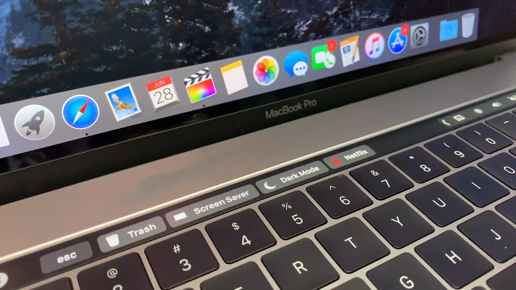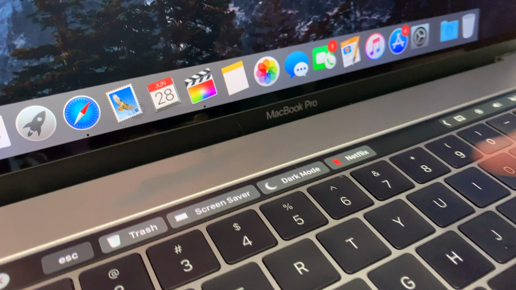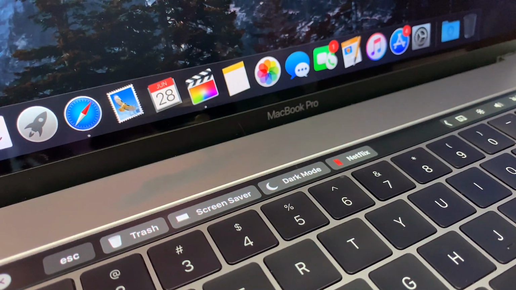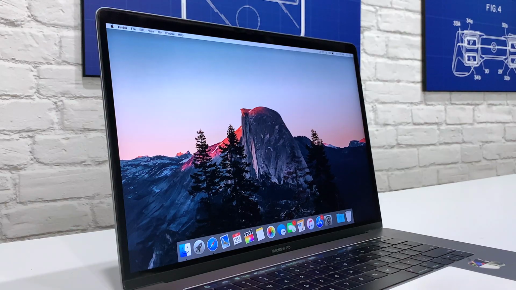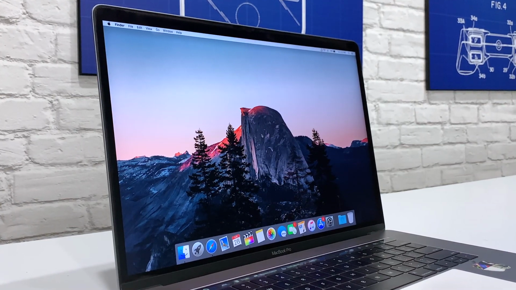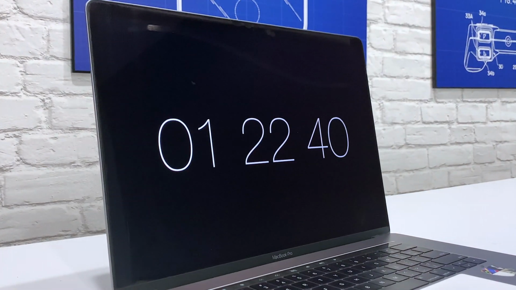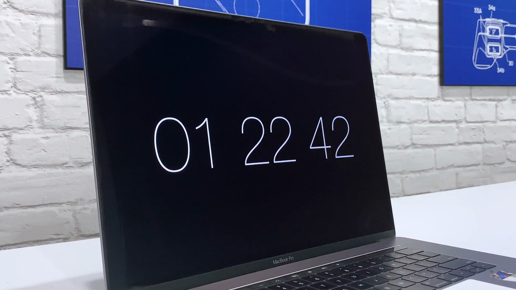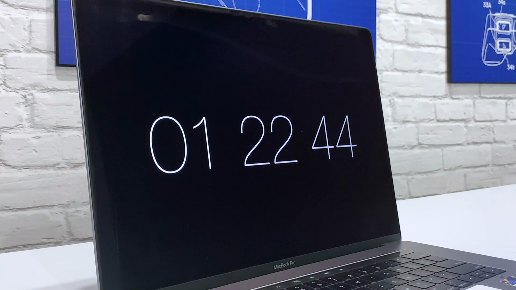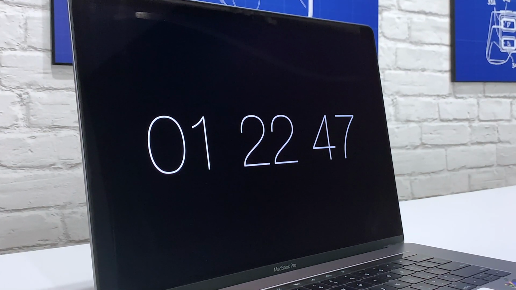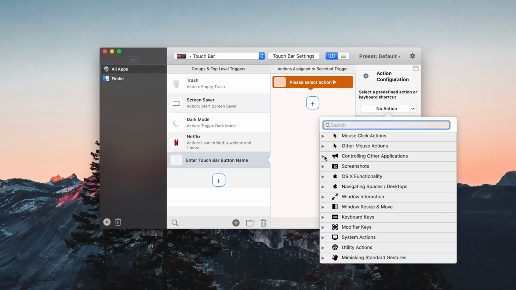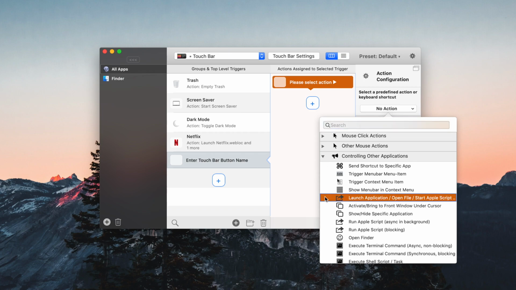It's really nice to have a quick access button in the touch bar to switch in and out of dark mode when I'm working late at night. And I really like being able to turn my screensaver on quickly because I have a very minimal clock, so when I'm not on my laptop, I can use it to keep track of time but limit distractions. Or you can have it set to open an application or web page. So if you have particular pages or processes that you use for work, you'll definitely be able to set a command for it, which just makes it easier and saves you time.